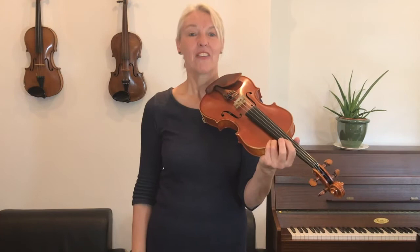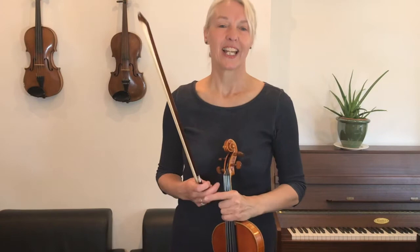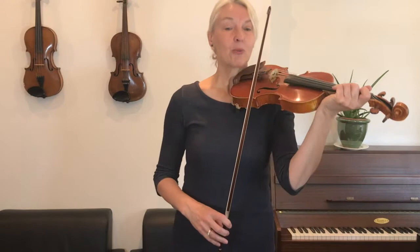Single note perfectly in tune, and then we're going also a little bit faster. Don't worry if this is too fast for you at this stage. When you practice it, you will get better at it, so maybe in a couple of days you can join us playing this faster. But for those of you who already can, here we go, you can join in straight away. One and two, three, four.